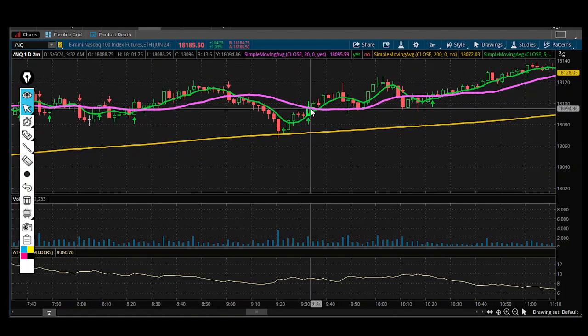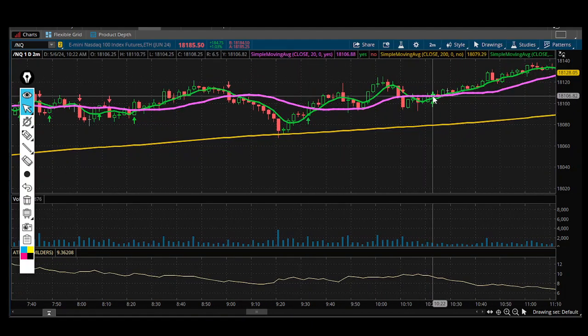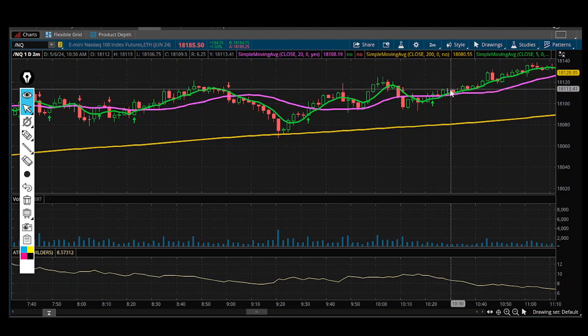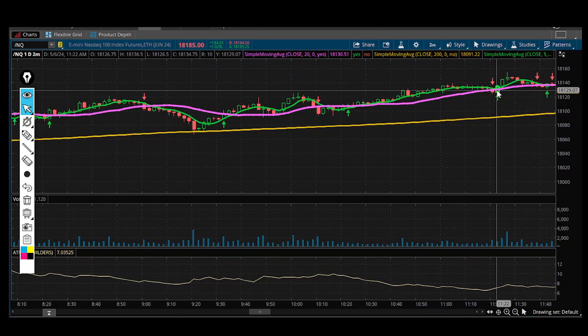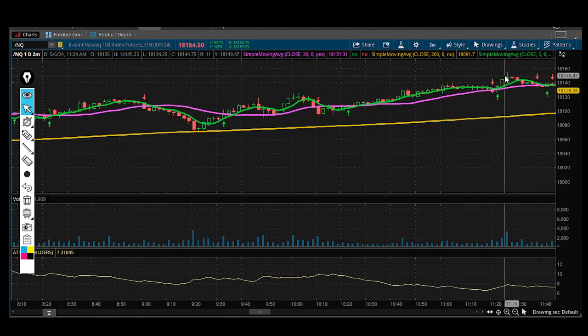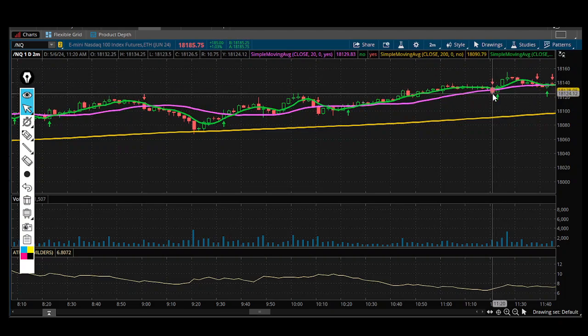That trade would have resulted in around 7 points. And we have another trade here that would have resulted in around 4 to 5 points long on this particular situation. And then you get that last end of day setup to the long side here that would have resulted in another 5 points. So if we're looking to take between 5 and 10 points per scalp on a 2-minute time frame, you can run through and get maybe 4, 5, 6 setups a day.